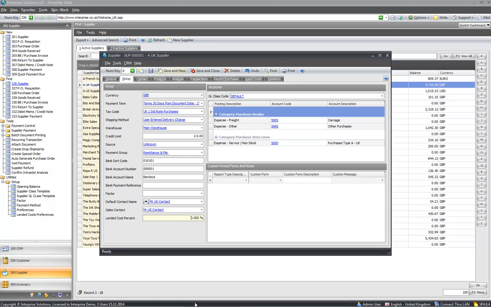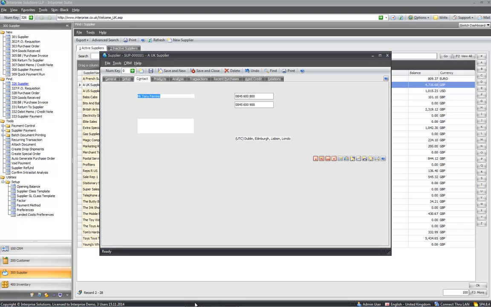This is a UK supplier, so we probably wouldn't use landed cost percentage on that. But let's say we're ordering from someone in France or China, we'd actually add a percentage. So you could say like 14% or whatever. And if you use the landed cost plugin, then effectively it will uplift the actual cost price, and you could have an average or standard average inflated cost price to work from a profit point of view. I'll come back to landed costs in a bit when we do a GRN.